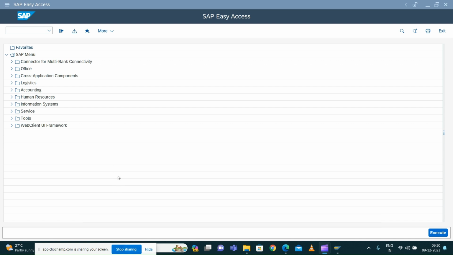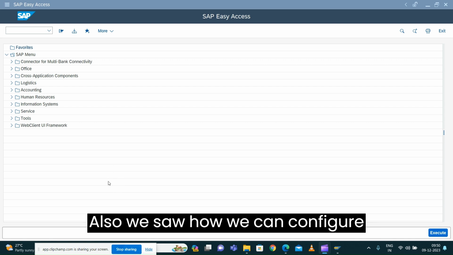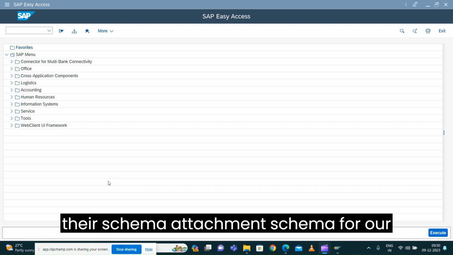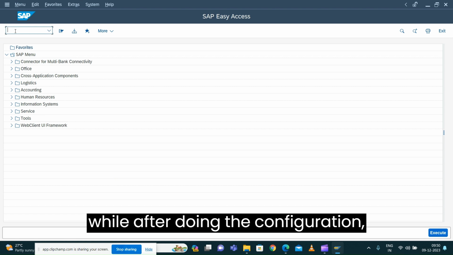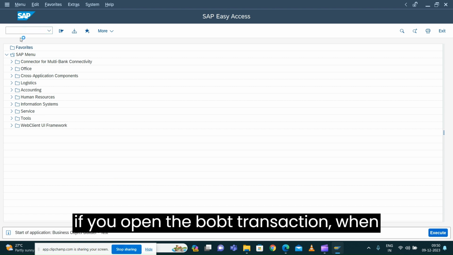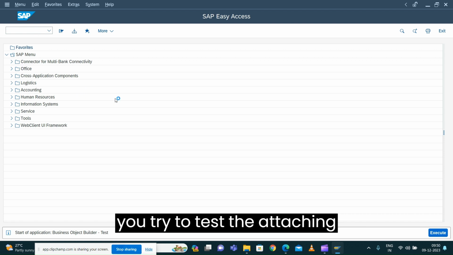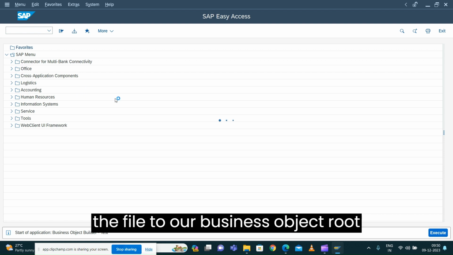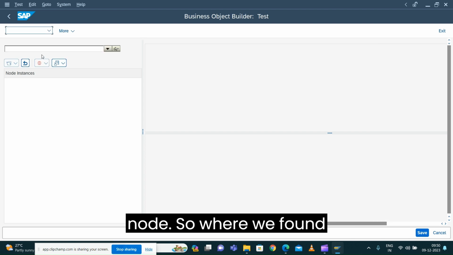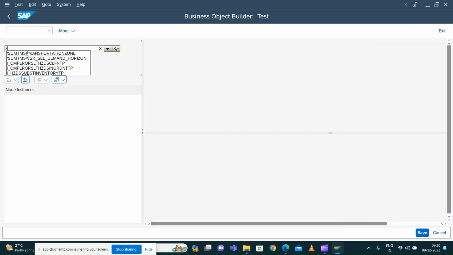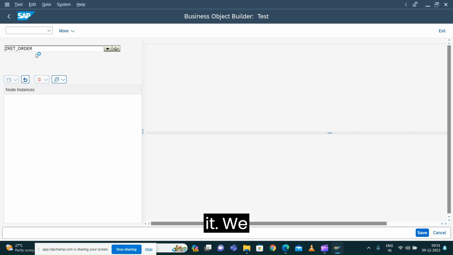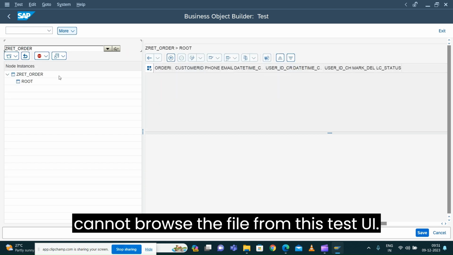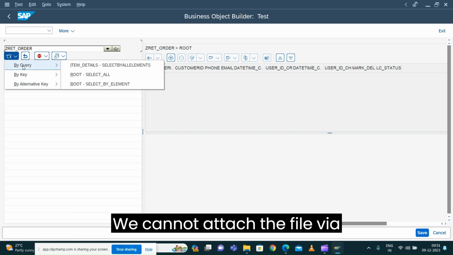We also saw how we can configure the attachment schema for our business object. After doing the configuration, if you open the BOBT transaction and try to test attaching a file to our business object root node, we found a challenge: we cannot browse the file from this test UI.